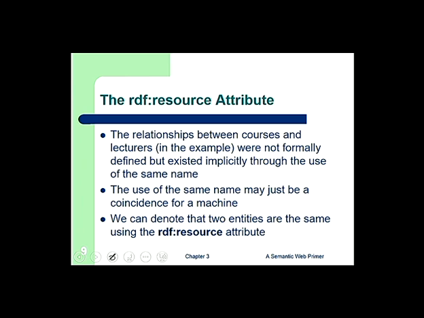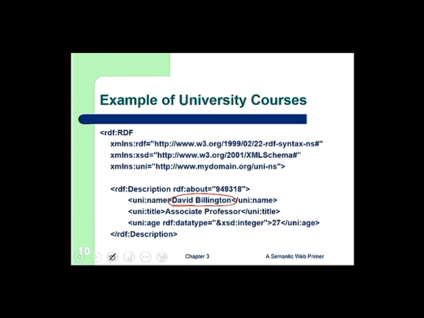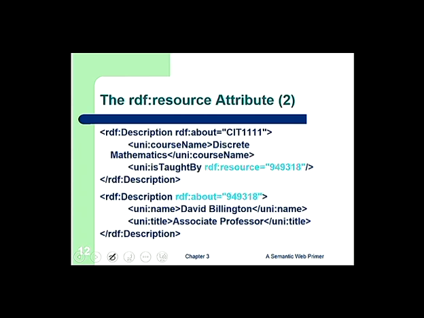So to enforce this, we can use the RDF resource attribute defined in the Resource Description Framework. How do we use it? We want to make the binding between the course CIT 1111 and David Billington stronger. So we can say that this course is taught by this resource, and this resource is defined over here, 949318.